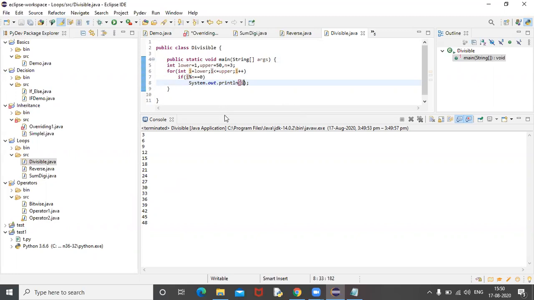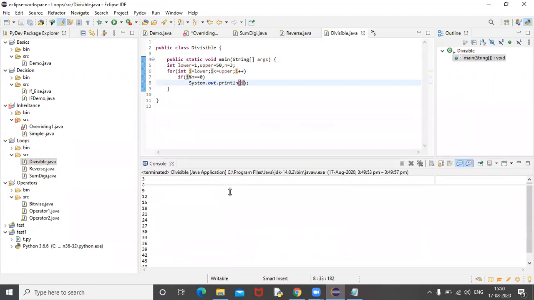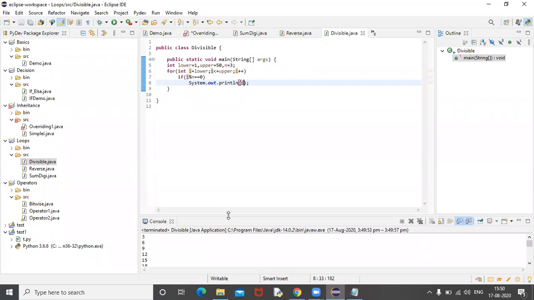And you can be creative and you can do one more thing. I can tell you one more exercise for you. I have taken only one number. You take 3 and 7. You can take 3 and 7 both. Like that you can do. How are you going to do that? You can apply logical and, meaning both should happen. With 3 they should be divisible, and with 7 also it should be possible.